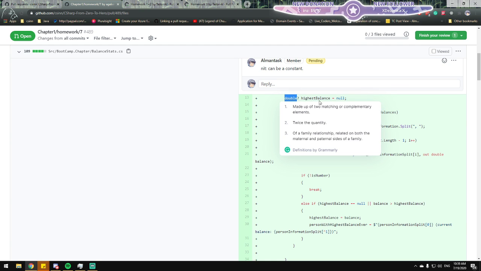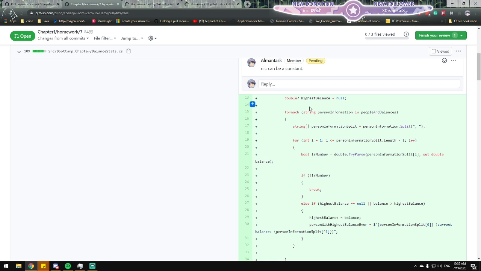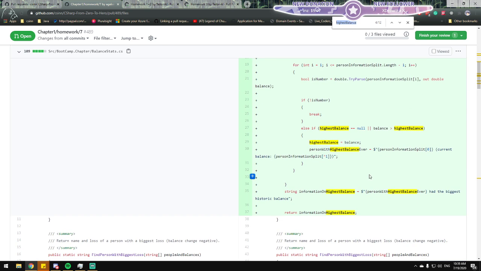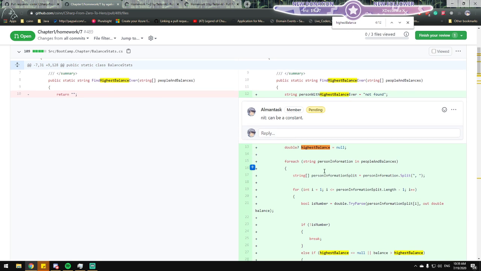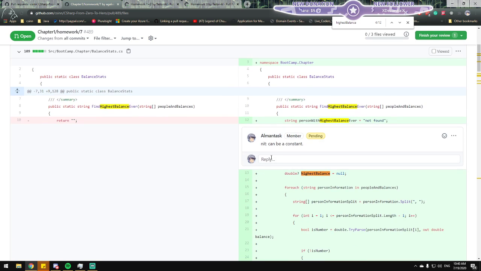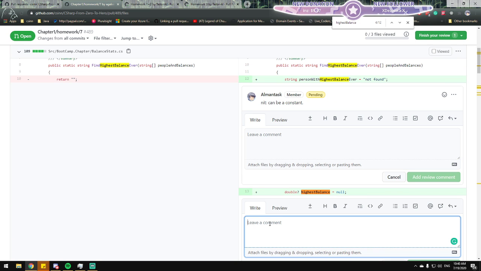That's interesting. Highest balance. If highest balance is null, right? Okay, I see what is done here. Instead of making it nullable, use the smallest possible balance that there can be.